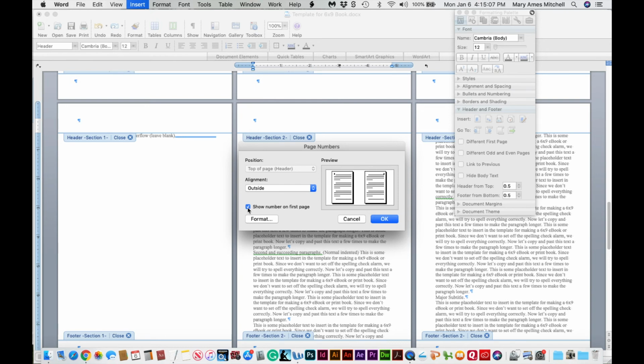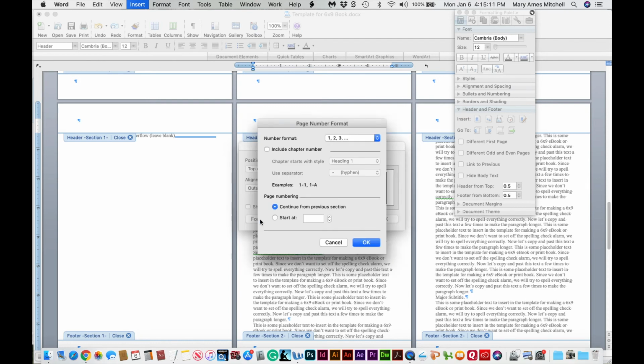So you're going to uncheck Show Number on First Page. Now you go to Format, and we want this chapter to start at page 1. So make sure that's 1. For the succeeding chapters, you will keep it at continuous from previous section, because you do want the other chapters to continue with the numbering, but we don't want it to continue from our front matter. So we start with 1 and we say OK.